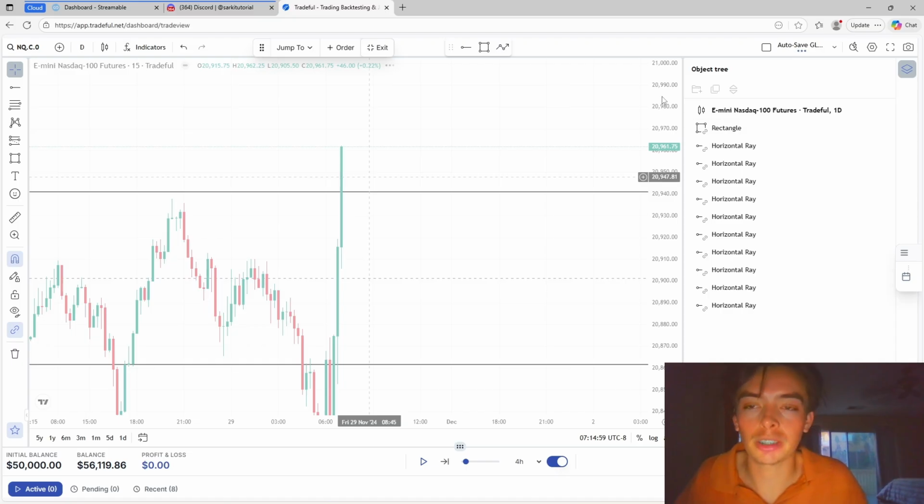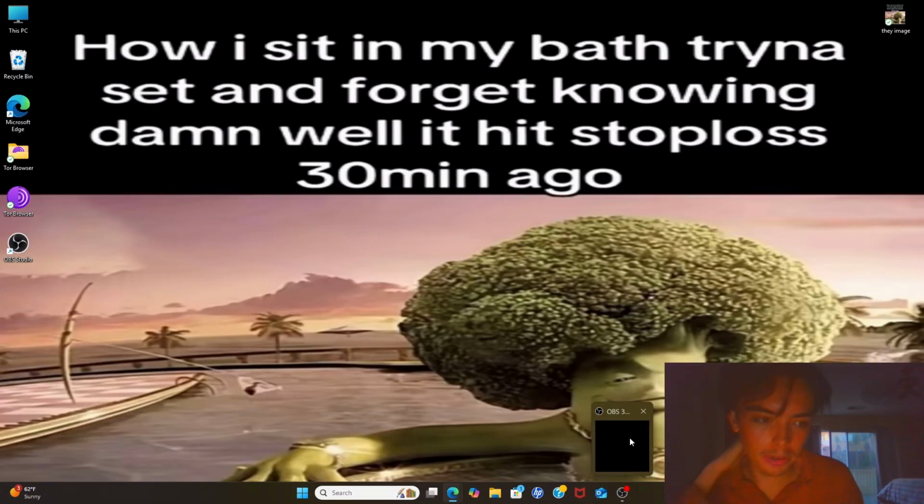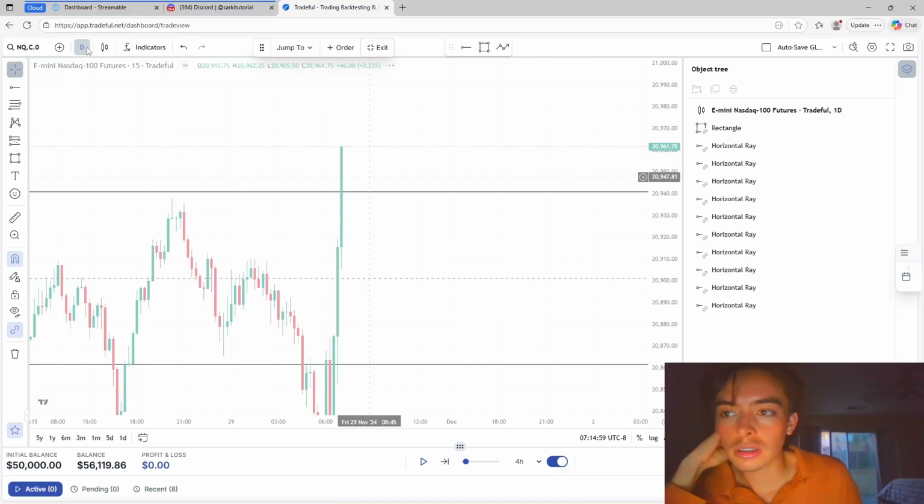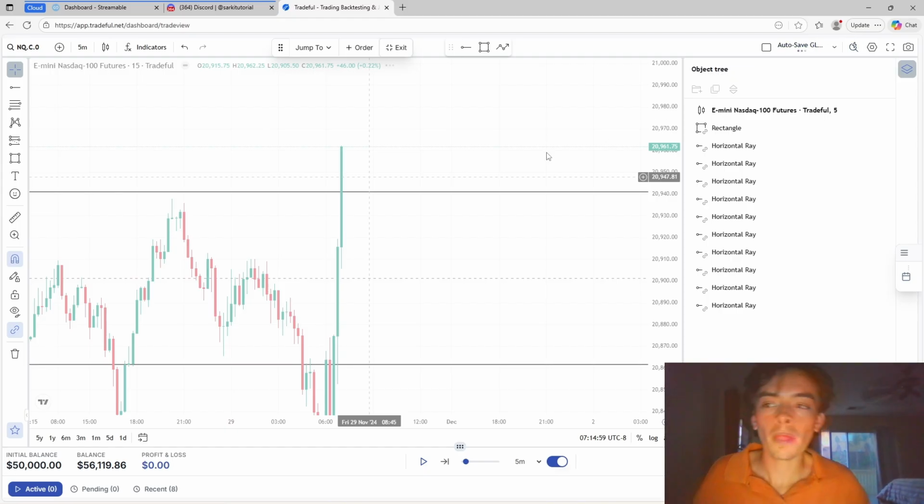Daily time frame again. Let me check this out real quick. Still nothing. I wasn't too convinced on longs yet there, so I don't know about that. But we got kind of lagging again. Hopefully we can kind of just get out of this. But yeah, it's kind of loading.